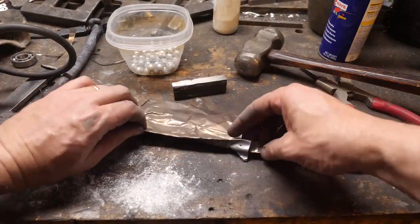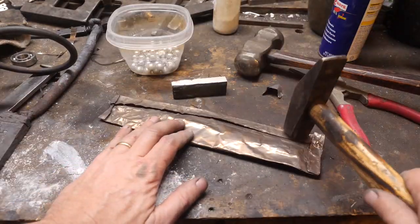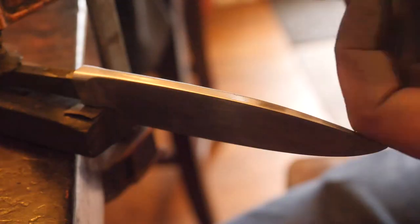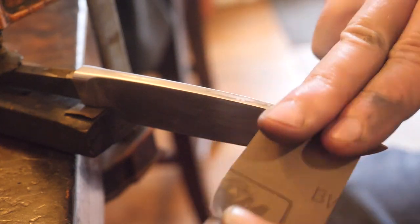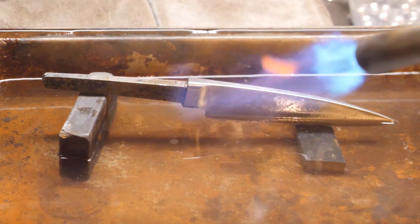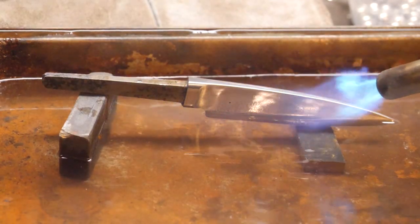It's time to get this into some steel foil, which will protect against scale formation while we thermal cycle the knife in the heat treat oven prior to the quench. The assumption is that the balls are 52-100 steel, so we'll treat them as such. Normalization will be 10 minutes at 1650°F followed by cooling, then 10 minutes at 1550°F, then cooling, then 30 minutes at 1470°F. After that, it's a quench from 1500°F into Parks 50 oil. There were two temper cycles: one at 360°F for an hour, then 370°F for another hour. Final hardness appears to be just over 60 HRC.